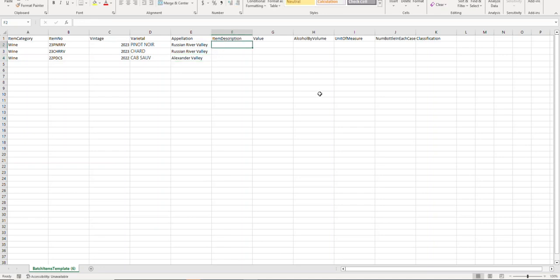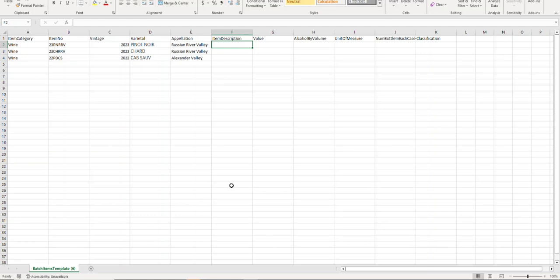Item description. So if we go back to the single SKU, that was where it was auto-filling everything that we had filled out before. The item description helps the receiving team be able to identify the items that come through. If it is generic and you have multiple 2023 Pinots from the Russian River Valley based off of the item description, it is really difficult for us to identify which bottle is supposed to be for which SKU.